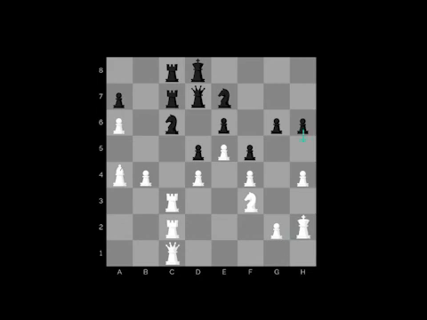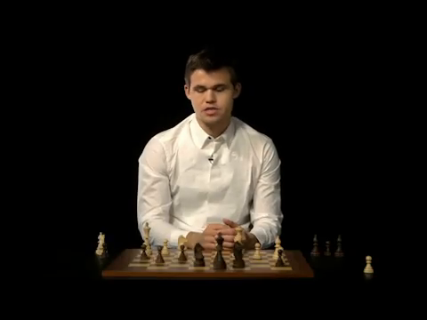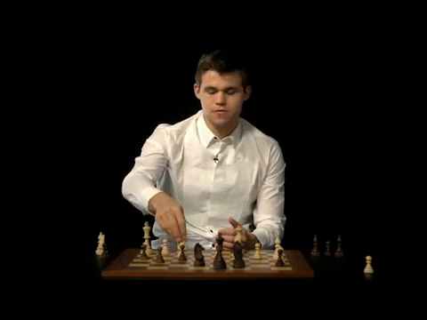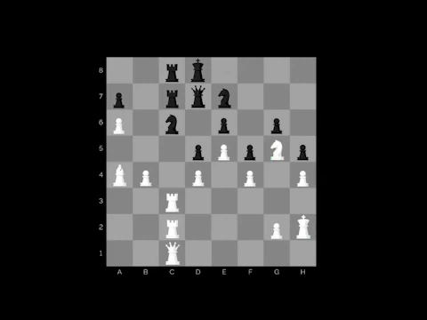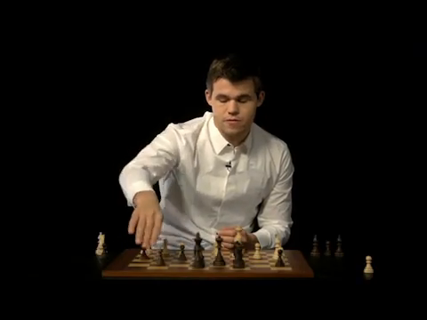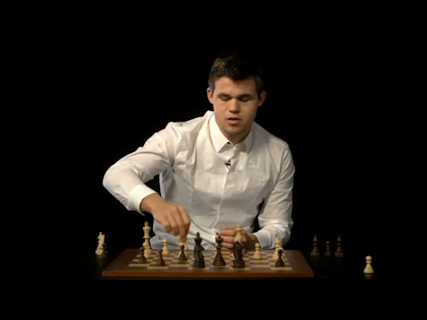Now black has just one pawn move left. And here, to add insult to injury, white even gets a beautiful square for his knight, intending to give a check, and then to go here after black has moved his king and capture the rook with terrible material losses for black.